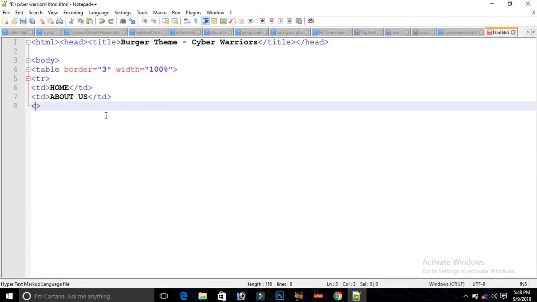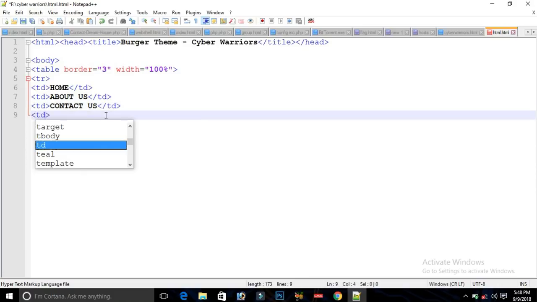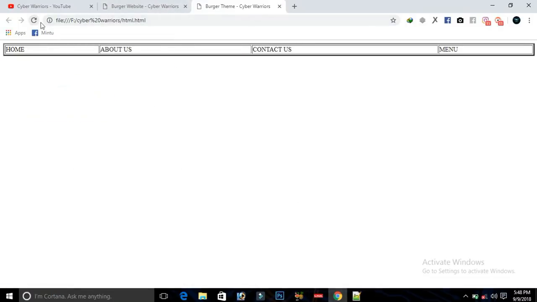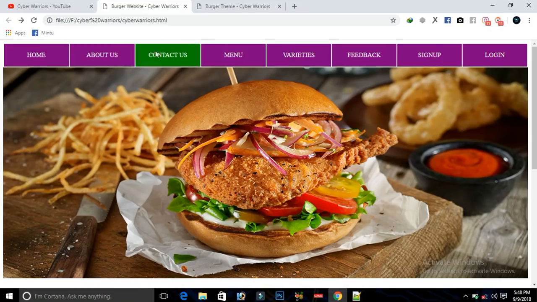So just type this third table data and contact us. After that we need to close the table data, and once again we need td and menu. After that close the table data. So here we have the 4 links.